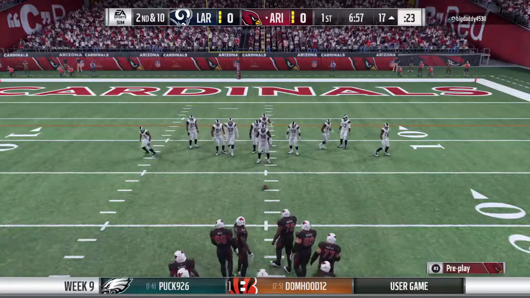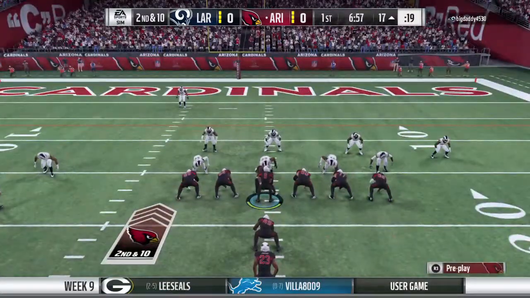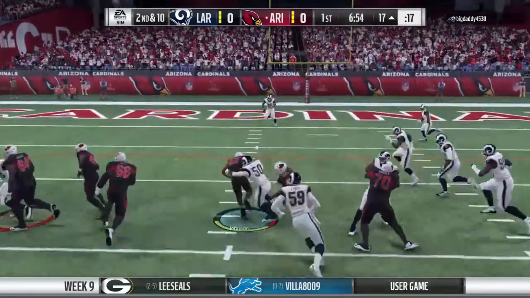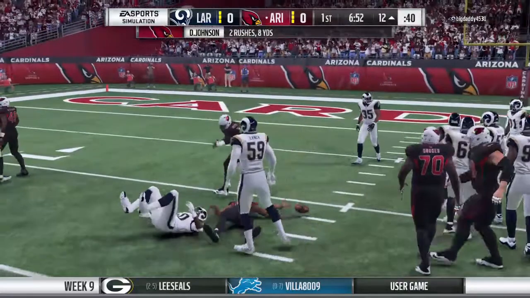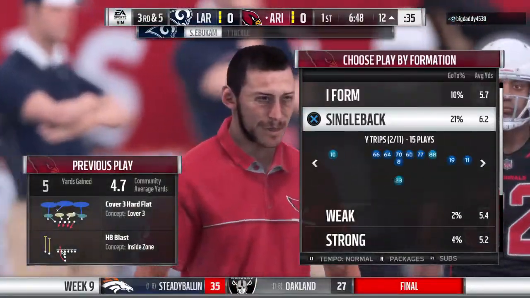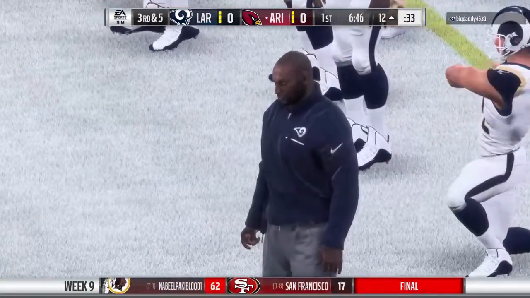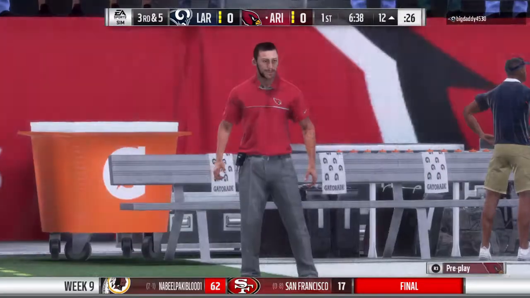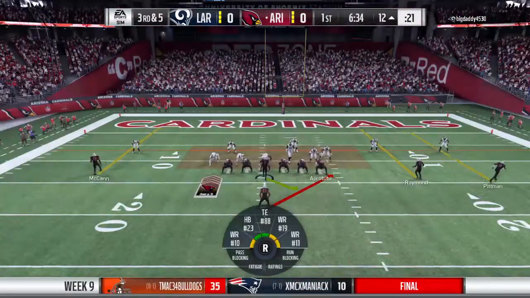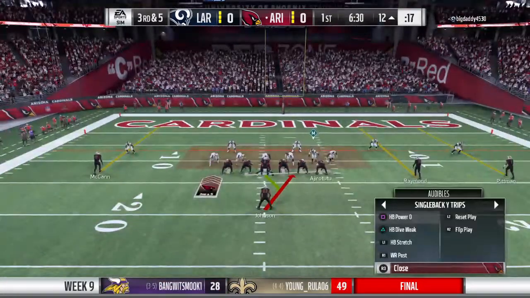Second down here after the incomplete pass. Now a handoff. Johnson. And able to push his way forward here for a good little gain. It'll be a pickup of 5, and that leaves him with 5 more. 3rd and 5 now. That second down play call was not to pick up the 1st down. It was to accomplish what they did to get them into a manageable 3rd down because they had the incompletion on 1st down, so they were behind the sticks, so to speak. They needed to make up some ground, and they did.